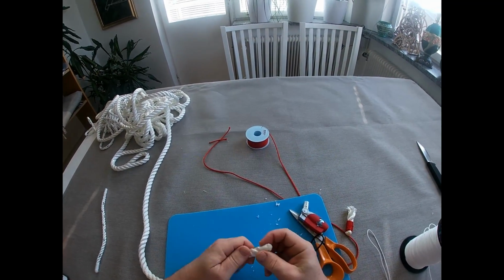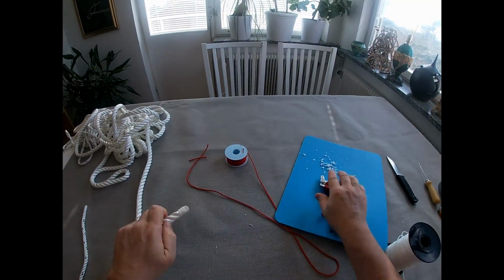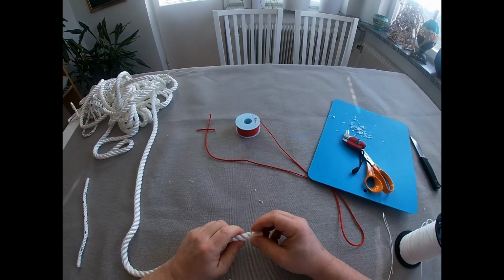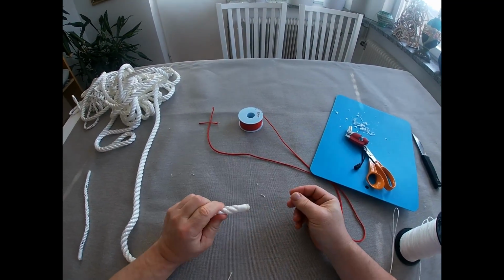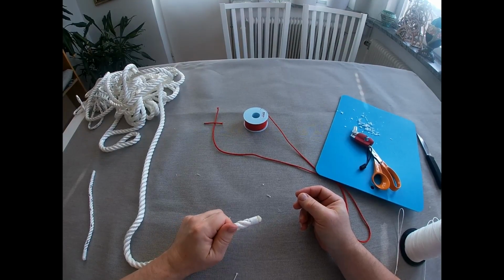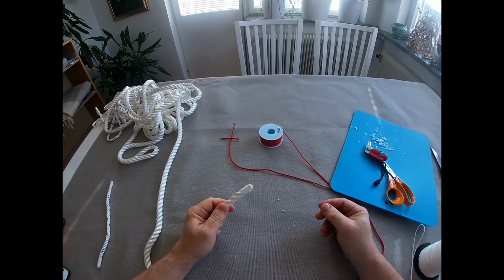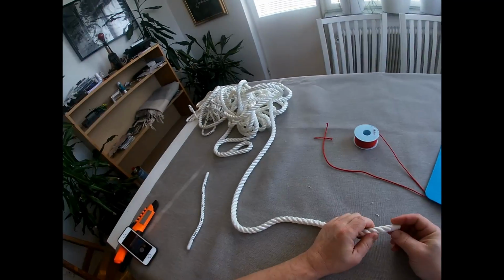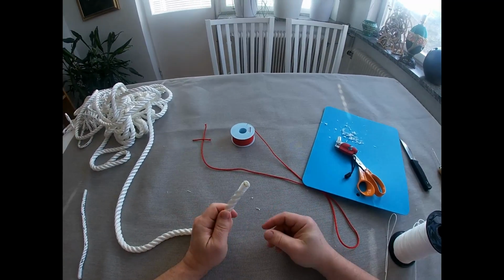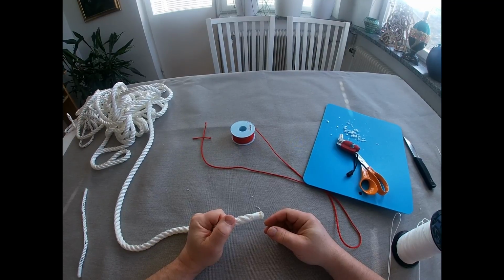Something like that. That's not a bad end. It's quite good, nice end to your line. A good melt and a good whipping. This will last longer than the rest of the line. So this will protect your rope and make it look professional, and you will avoid having ropes that look terrible on your deck and that actually get destroyed. So as you saw, very simple to do.